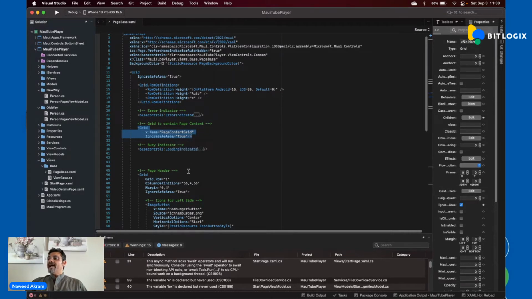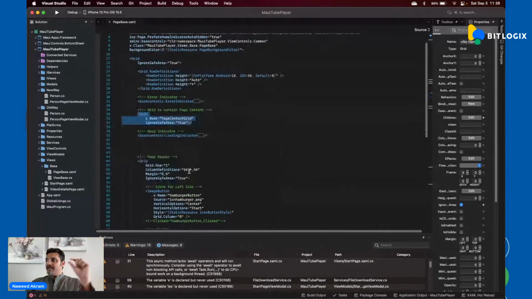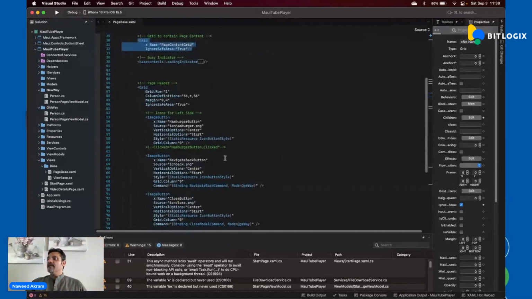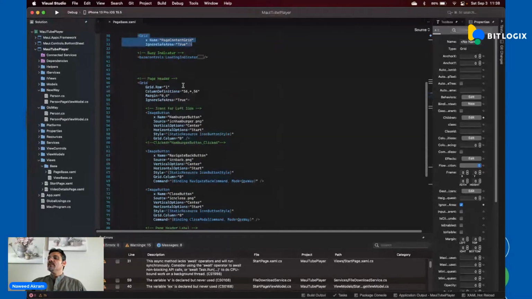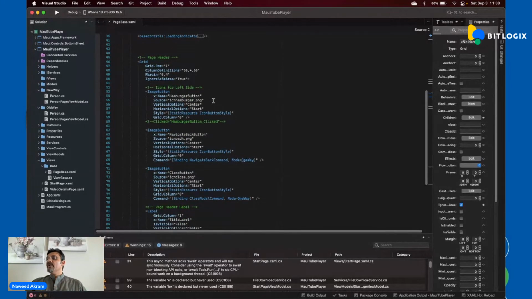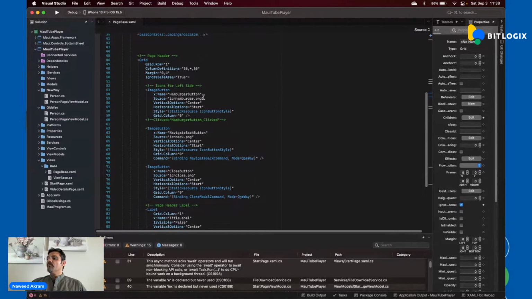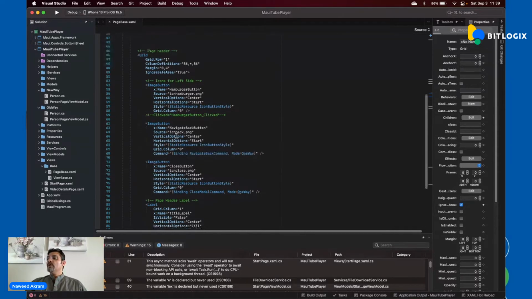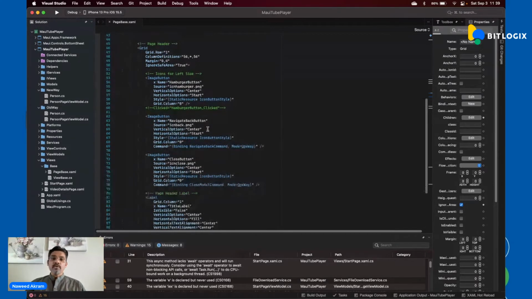This is where any page that derives from this particular page, the content will go over here. And for the header, the middle part, this second row where I wanted to build my own navigation, I have built it custom. I have created a grid with 3 columns. The one on the extreme left is going to hold my buttons. At the moment, I'm putting 3 different types of buttons. I can either have a hamburger menu, I can have a back button, or I can have a close icon. Maybe when you are on the dashboard screen, you want to show that hamburger icon, which when pressed will open up the menu and allow you to dig deep into the application.